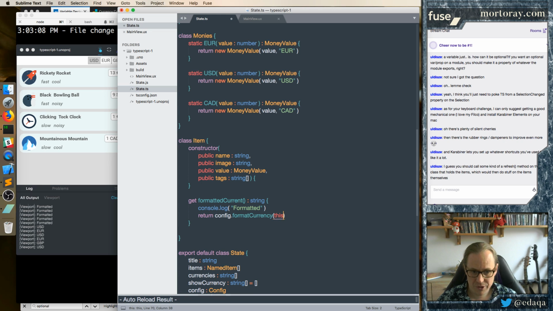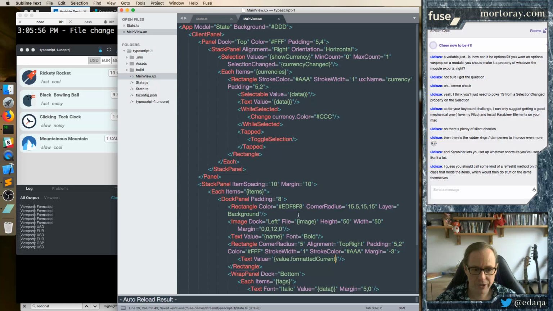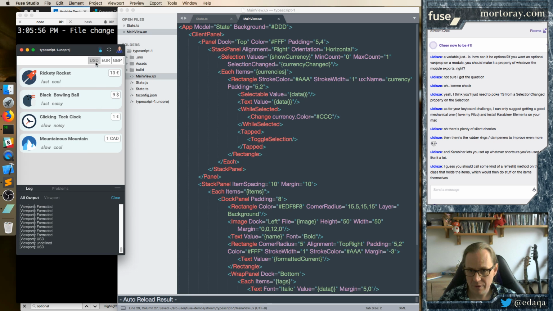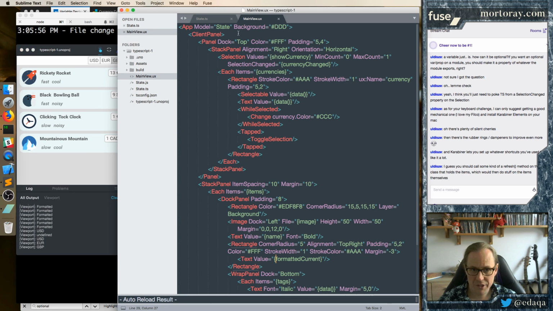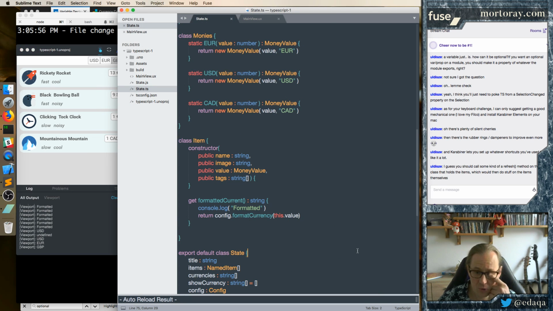Figure this dot value. And then we change this over here just to be formatted current. And that's still not enough, but now we have it on the actual items.